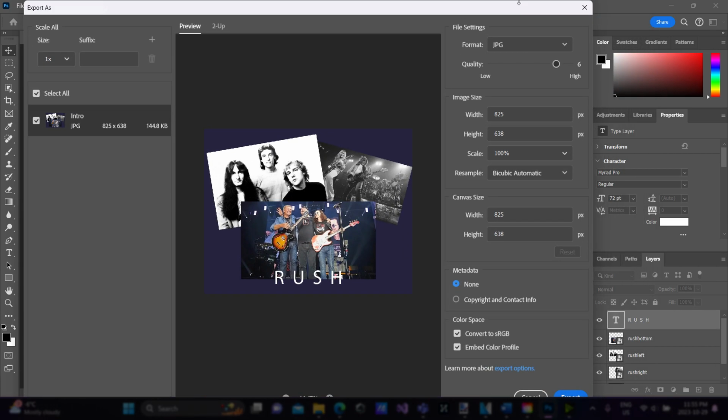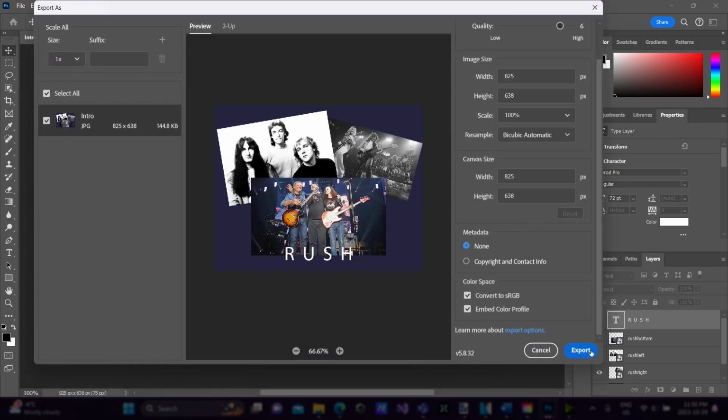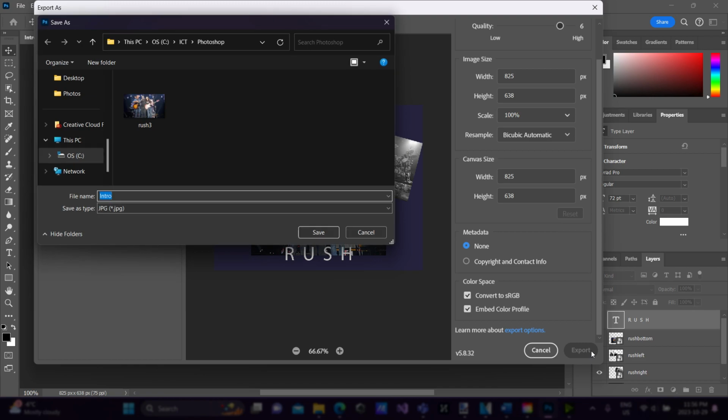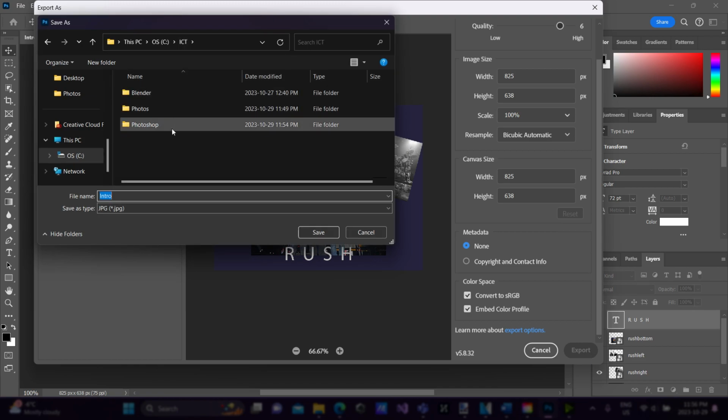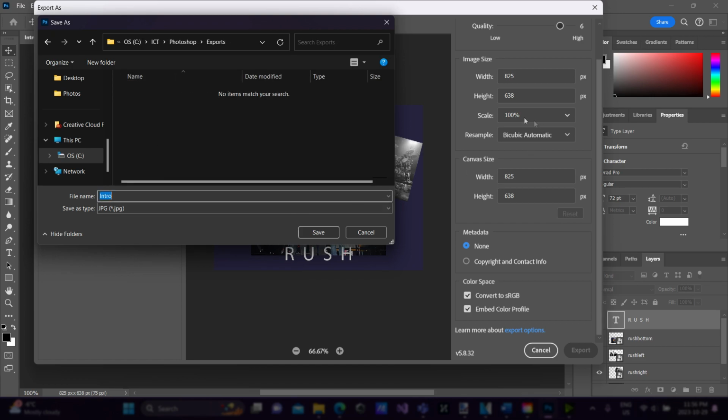And so what you can do is hit this little export button, which is being hidden down there. Maybe in your Photoshop folder, you should have a folder called exports. And this folder will contain all of your Photoshop exports.